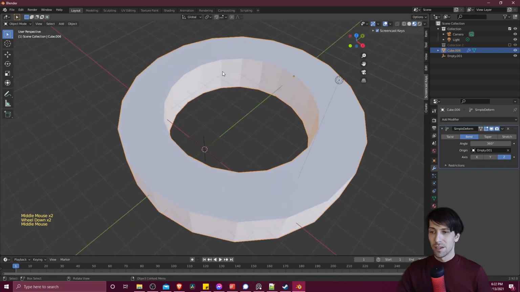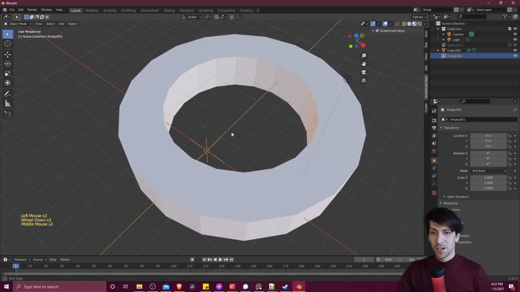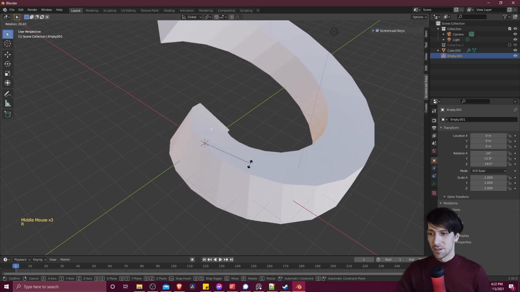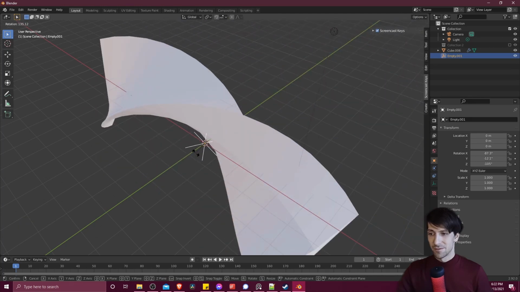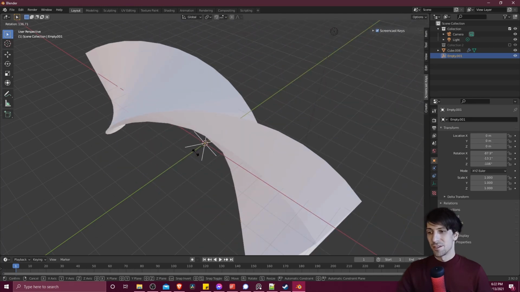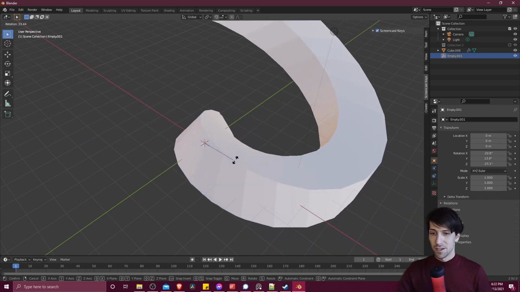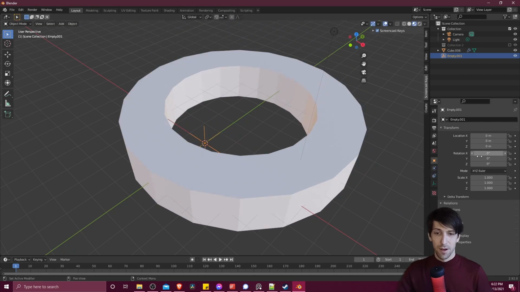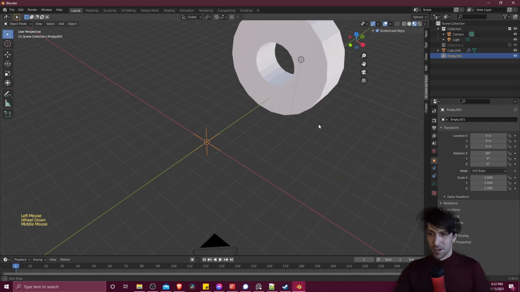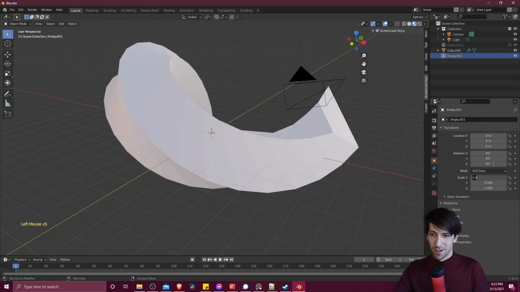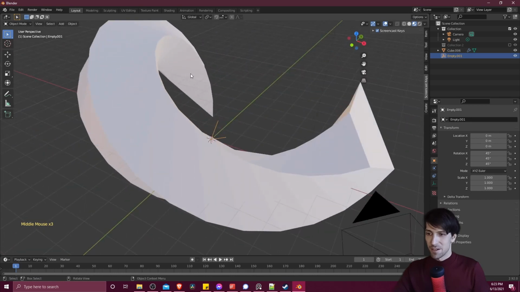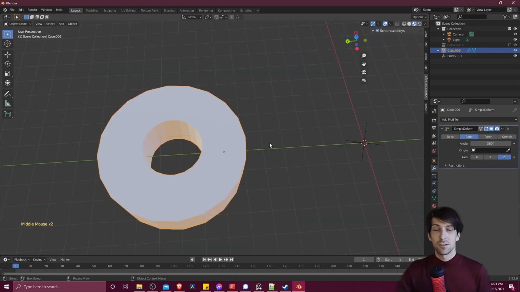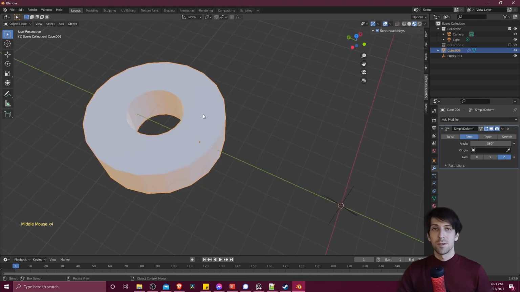So we've created something of a donut or nut shape. But although we don't technically need the empty, you can still use it if you need to modify this. So rotating this around, you can see you can twist and deform the simple deform even more, and just controlling it through this empty. Of course, you can always go over here to object properties and type in specific values if you want to try like 90 degrees on the X rotation, or maybe 45 on all three of them. And you can just kind of get some crazy twist shapes going on there. So you could just not have the empty and be able to bend your object into a 360-degree circular object.